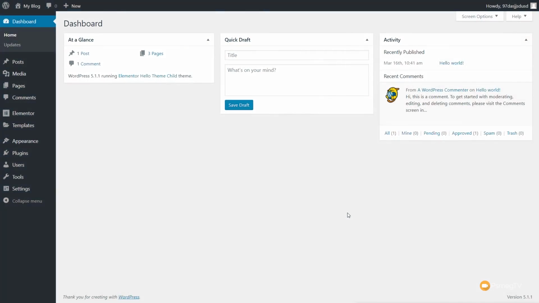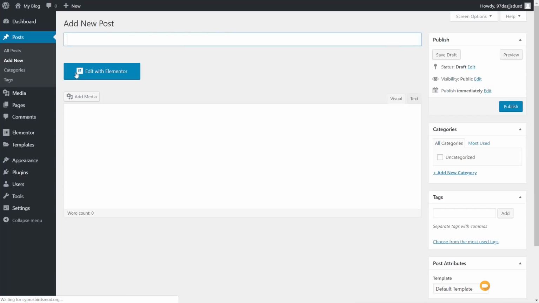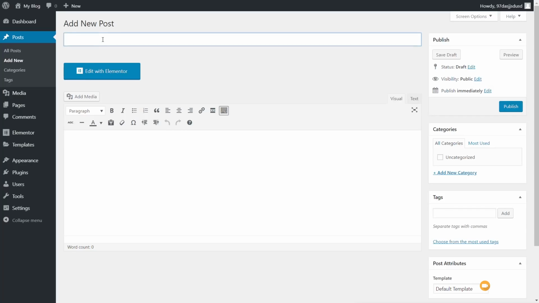Now, before we move on and start creating the templates for the various different pages, let's just put in some filler content so we've got something to display when we're working with creating our templates. What I'm going to do is just jump over to the post section. We're going to come in, we're going to say add some new items in there, and we're just going to create a couple of simple posts. I'll do the first one, then I'll pause the video and I'll go and add a couple more in just so we've got some information.